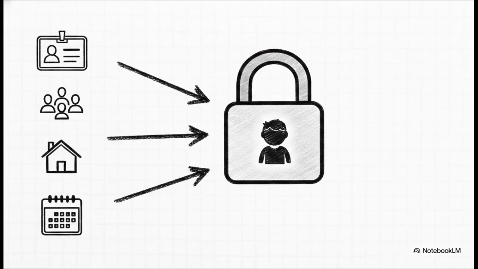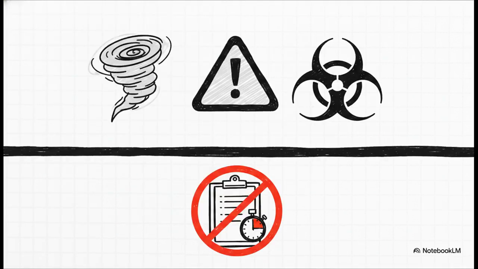So, what exactly makes up personally identifiable information, or PII? Well, simply put, it's anything that can trace back to a specific student. It ranges from the totally obvious, like a social security number or a student ID, all the way to their family members' names, their home address, or even their mother's maiden name. Bottom line, if it can uniquely pinpoint a kid in your care, it has to be locked down securely. No exceptions. Actually, scratch that.